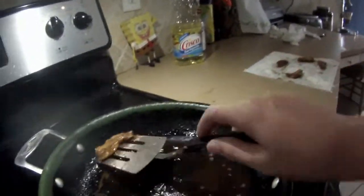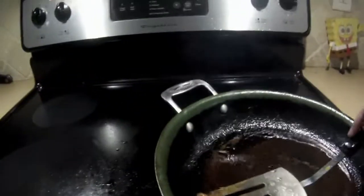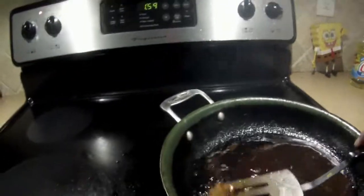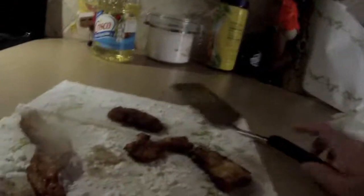Yeah, these should be done now. And there you go. That's how you cook bluegill.